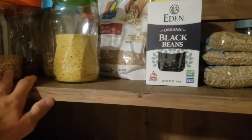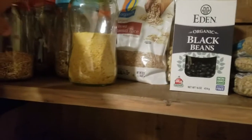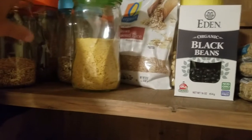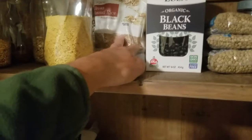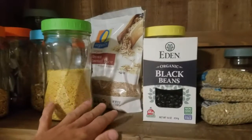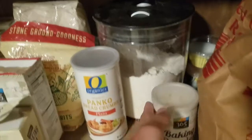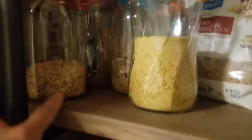They feed the good gut bacteria. They slow down the rate of absorption, and so your blood sugars are blunted. You don't peak as much when you eat your grains in this form. When you take these and mill them into a flour, like we have down here, and you bake products out of flour, this is going to digest a lot quicker than this, because this has less surface area than the flour. And then you bake them into bread.